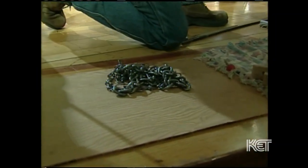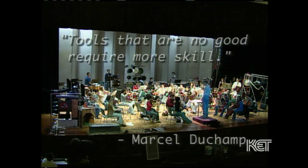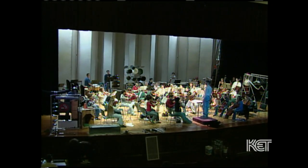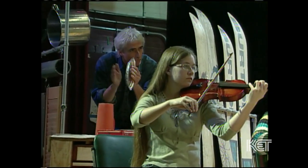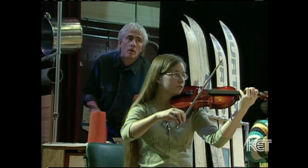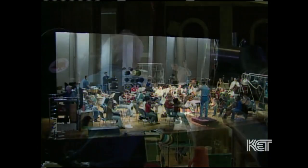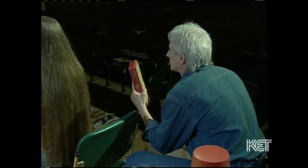One of the things that I think is really important about what I do is a statement that the artist Marcel Duchamp made — also made to my teacher, John Cage — and it was the basis of a lot of Cage's work, and it's really become the basis of my work too. He said: tools that are no good require more skill. That has become my mantra. The idea of taking junk, taking objects that pretty much all sane people agree have no value, and finding a different value for them, and then being able to integrate that into a symphony orchestra situation — that's where the skill level is for me, and that's where the art is: to take something like that and create something that can be accepted.